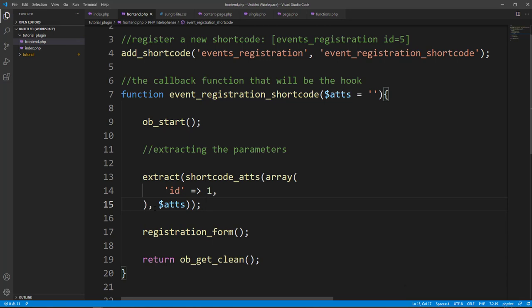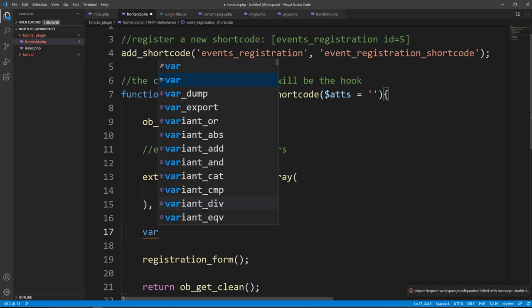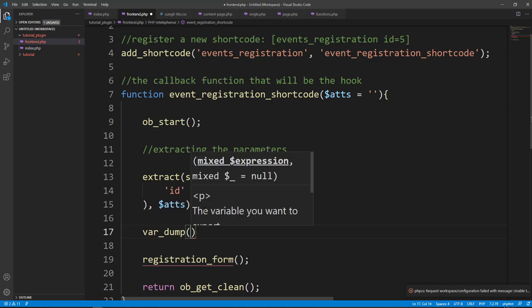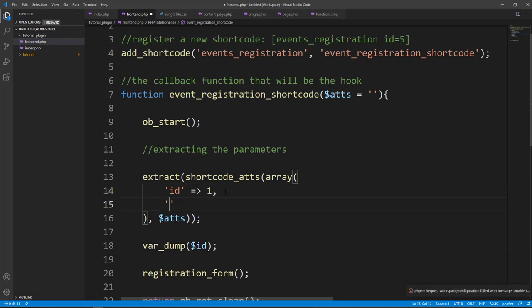So what would this do? Let's var dump id. So it will just take this id, and if you want to add something like posts, you can still do that and say post is equal to 430.